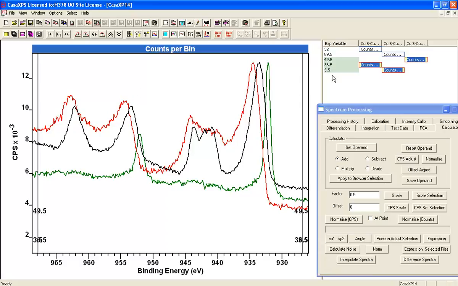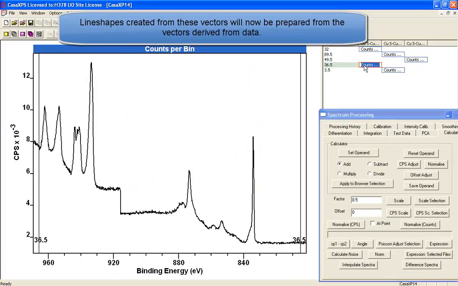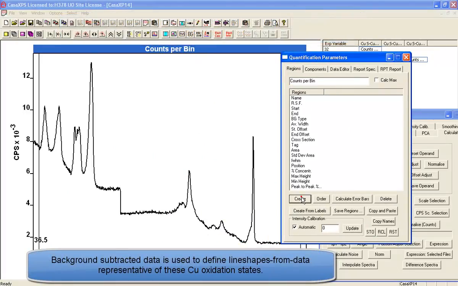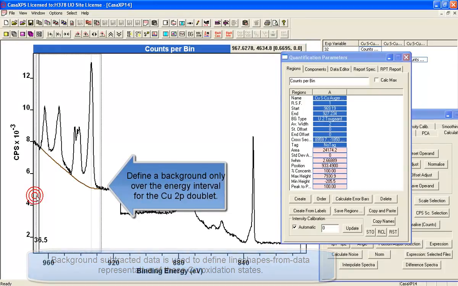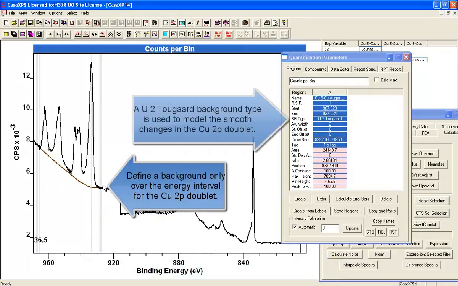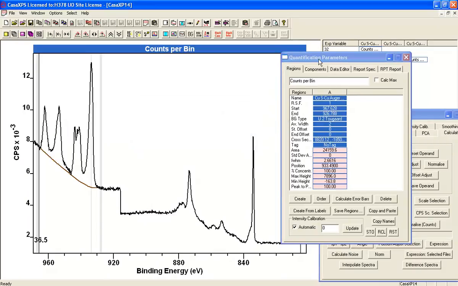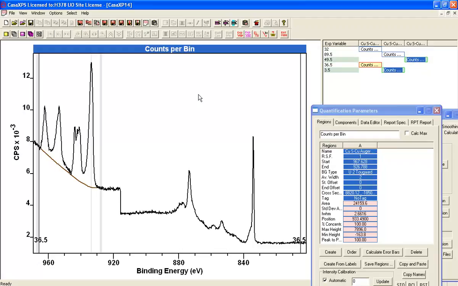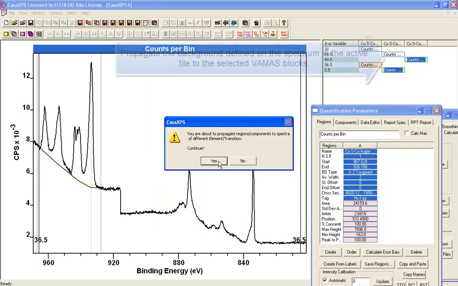So in order to do this, what we have to do is create line shapes from the data, and let's do this by creating a background type that's aimed at the three sets of data that we think are best suited for representing the different oxidation states.